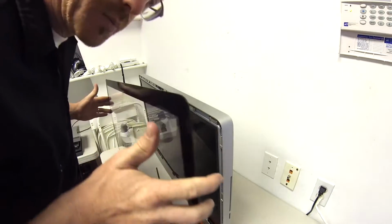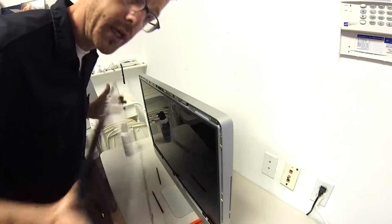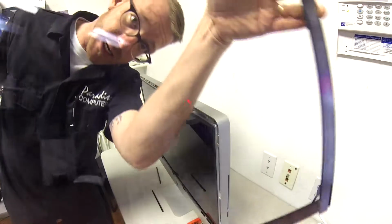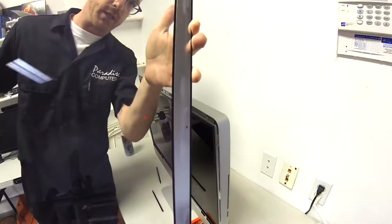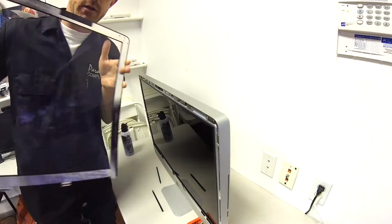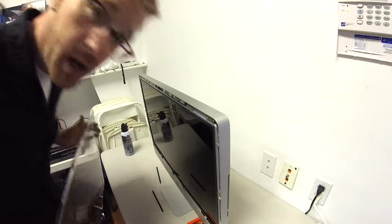Now, find a spot for this and find a spot where no one is going to touch the inside of it, because you will be cleaning this thing and it will suck. Do not put your fingers in there. Do not touch it. Put it somewhere safe because it will break. I'm going to put mine on the floor.